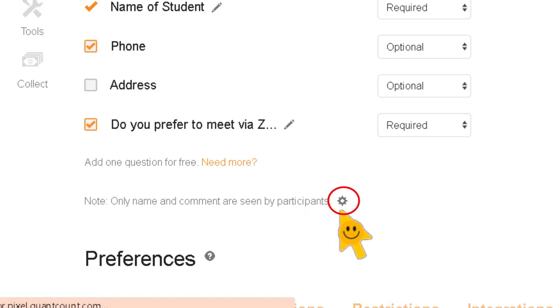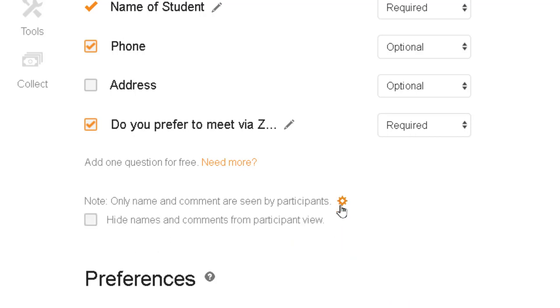If you click on the little gear, it's real small, that option, that checkbox pops up underneath it. And this says hide names and comments from participant view. So I would strongly encourage you to go in and hide names and comments from participants.